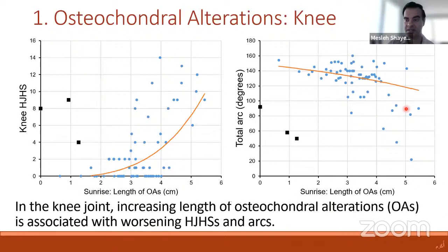Okay. Second is the knee. I didn't show here the anatomy of the knee, but it's pretty much a similar concept in terms of the white reflective line. Again, on the x-axis is the length of osteochondral alterations. On the left is the knee HJHS, and on the right graph is the total arc. And in the knee joint, increasing length of osteochondral alteration is associated with worsening HJHS, and it's also associated with worsening total arc.